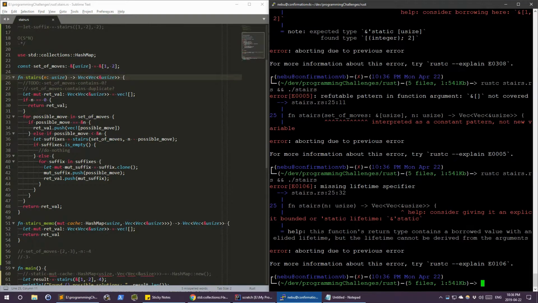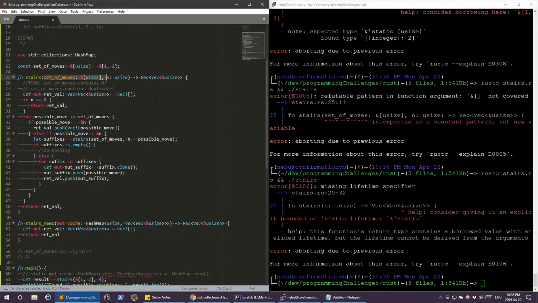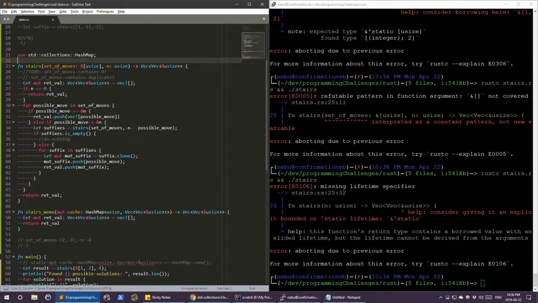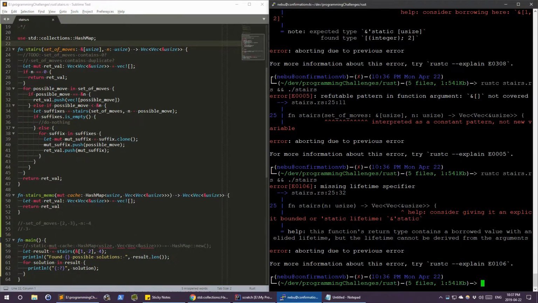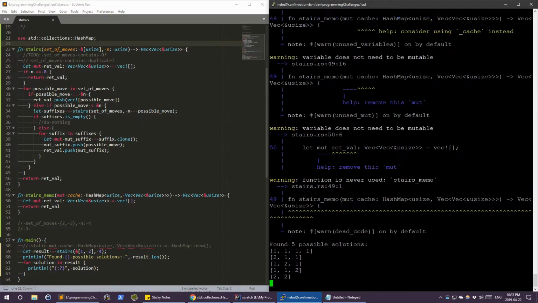So let's fix this. Missing lifetime specifier. Lifetime. Okay, yeah, this is... No, we're getting way too deep into stuff that I don't understand in Rust, and I don't want to go down that path. So let me see, does it compile at this point? It does, with a warning.